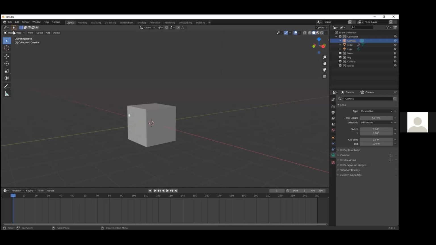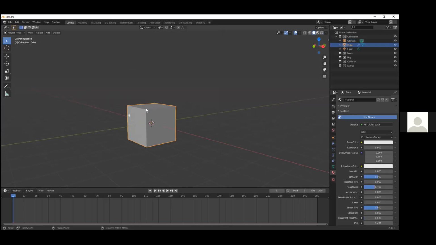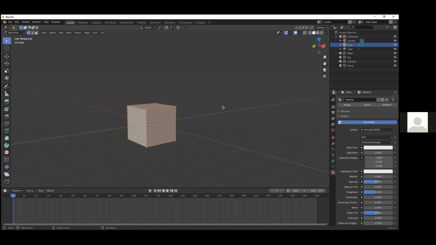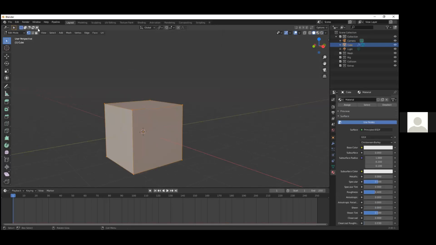The next thing is we have the object and edit mode. And you'll be able to see that here up in the top left of the 3D viewport. So if I select this cube here, I can go into edit mode. And then I can change any of the faces, vertices, or edges. So it allows for a bit more manipulation of whatever object we're working with. But we won't be doing too much 3D modeling in this, since I wanted to take it easy for this first round. So I'll just exit out of the tab here.